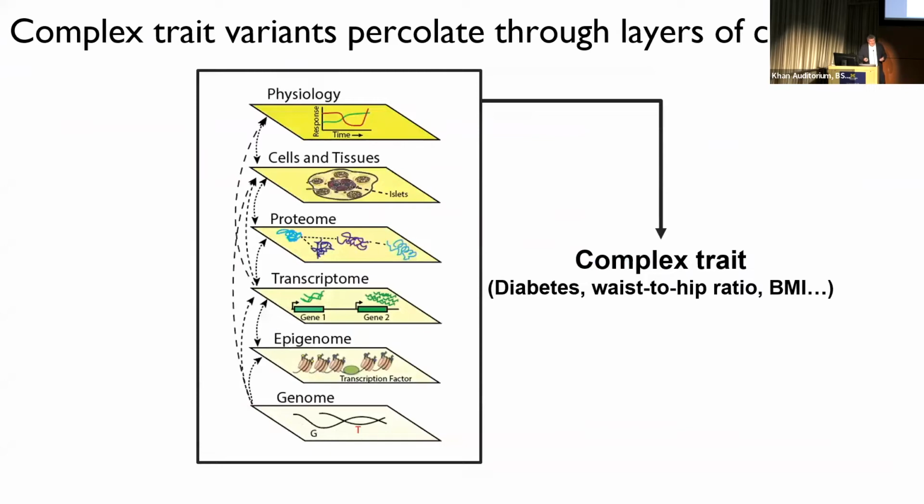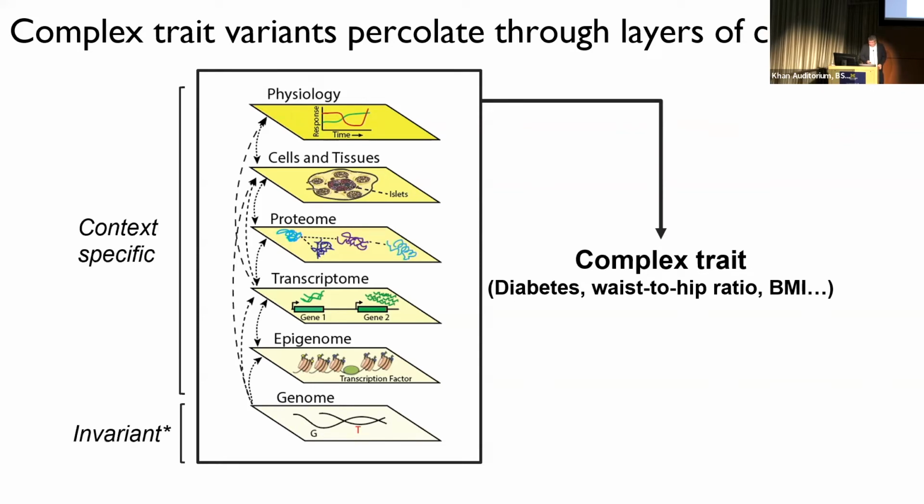The way that we think about this hierarchy of how genetic variations exert a complex trait effect on an organism is that they percolate through these layers of molecular hierarchy. I've arranged them here to show the epigenome, the transcriptome, the proteome, all the other omes that you can think of. And this goes back to the integrative approach that Brian established when he founded the department. I'd like to emphasize that the bottom layer, the genome layer, is invariant. We're not talking about cancer or somatic variation here. We're talking about germline genetic variation, where essentially every cell in your body has the exact same instruction booklet.